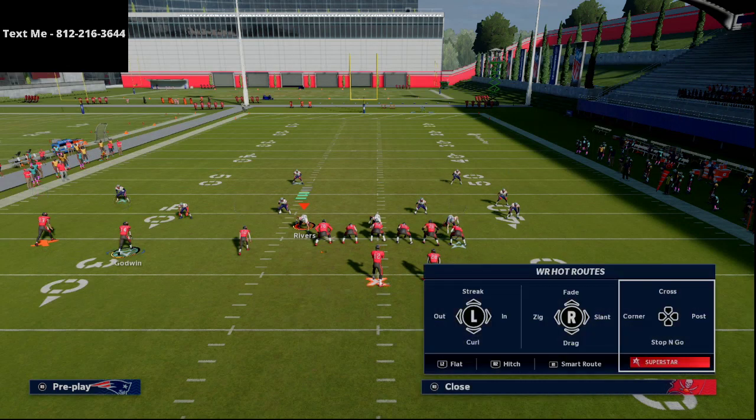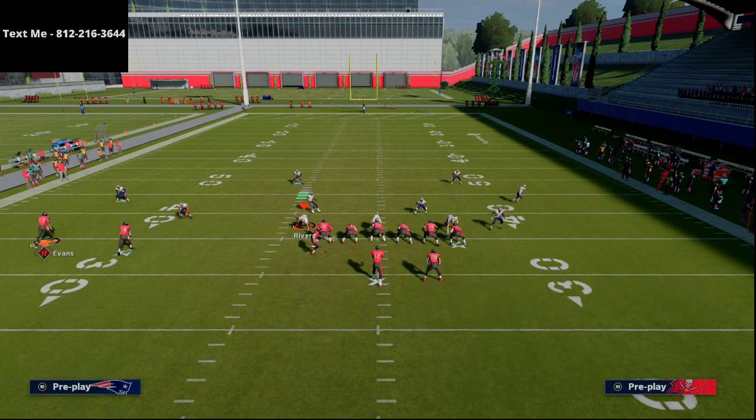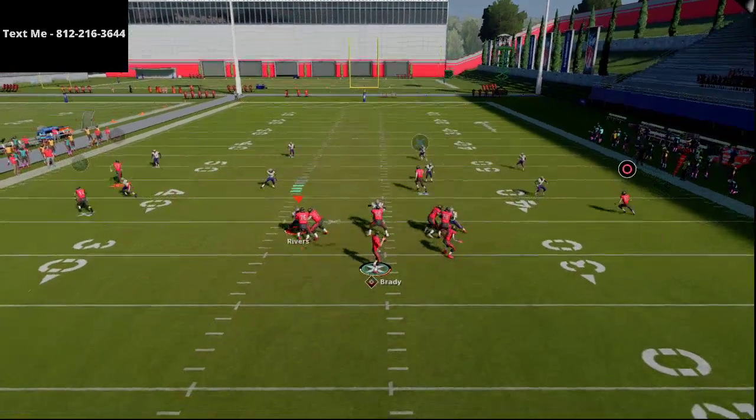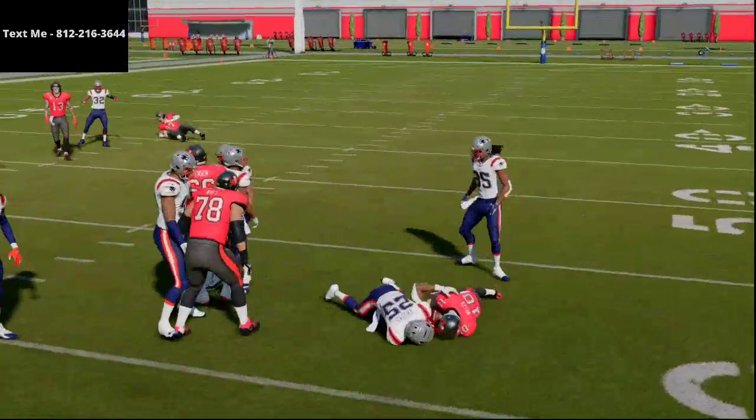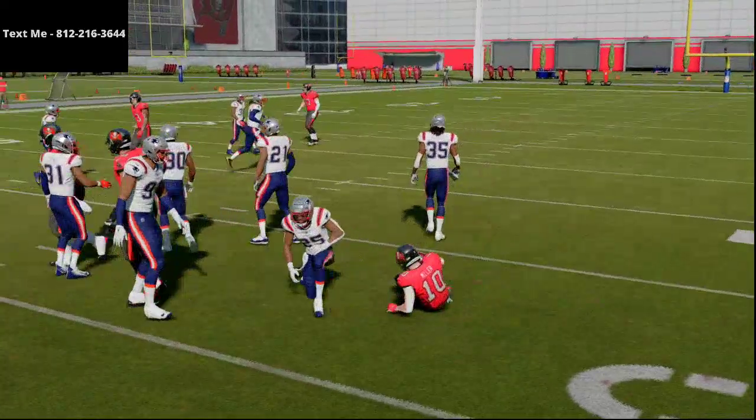But anyway, we'll show you this one more time. You see the route combo is getting wide open every single time, though. That's the thing that I do want you to see. And if you need to, you can always just hit this route right here to Scotty Miller as a quick check down read. If they blitz you or they come at you quick, then you can hit that route.